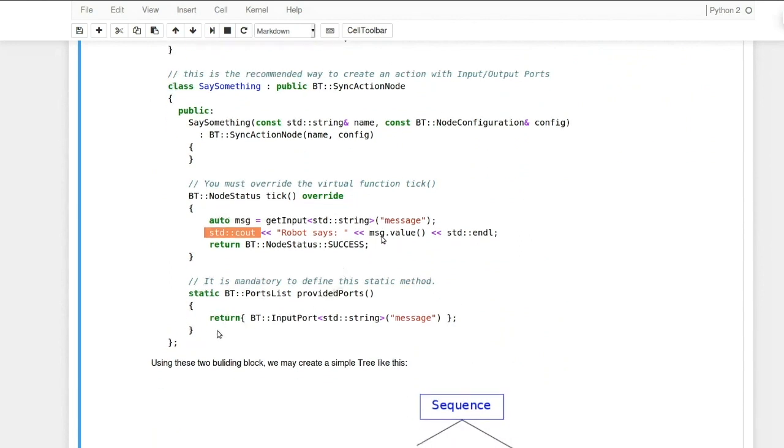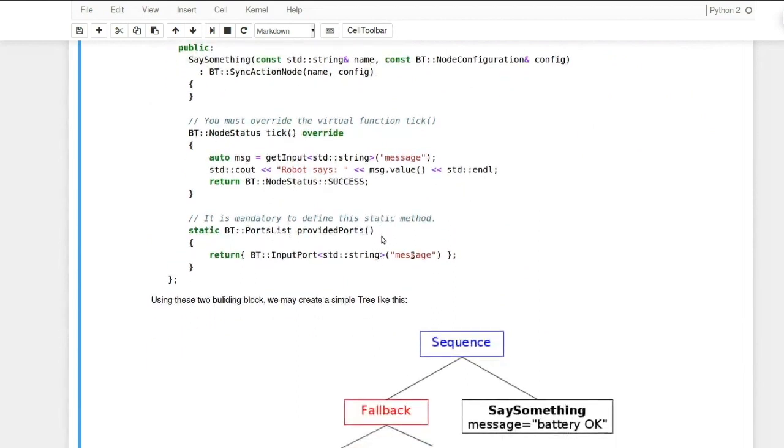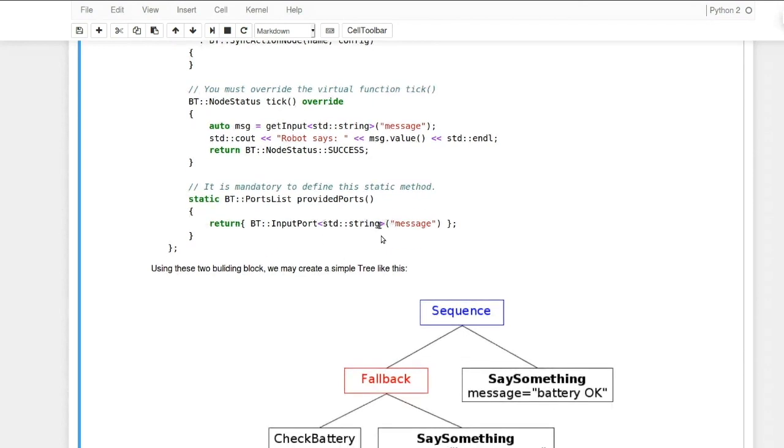And we tell the system using this particular static method. Actually, this is the way we tell the system, hey, this family of node, this class, not this instance, this class, it always has an input port called message. So when we create the tree, the library will double check that you are connecting together ports with the same type. So it will do some checks at the beginning, type safety checks that you usually don't have in Python. So that is good, so that you don't connect, let's say, a quaternion to, I don't know, a point cloud. Doesn't make any sense. So we have this check at the beginning because our ports have a type.